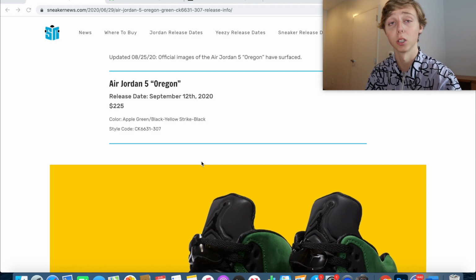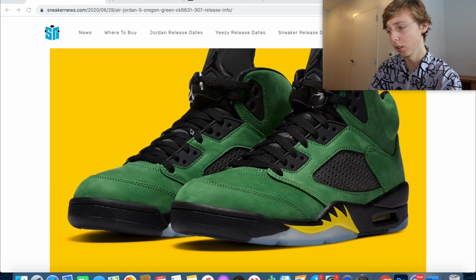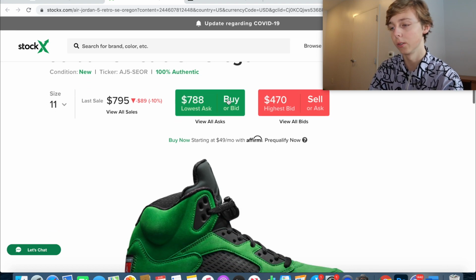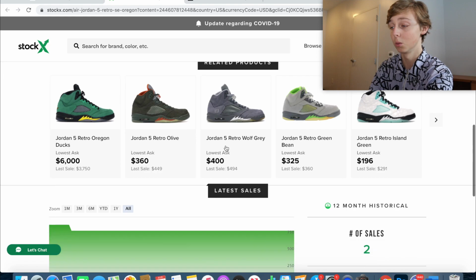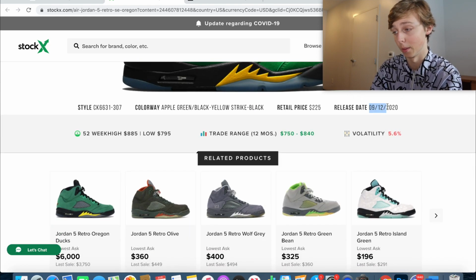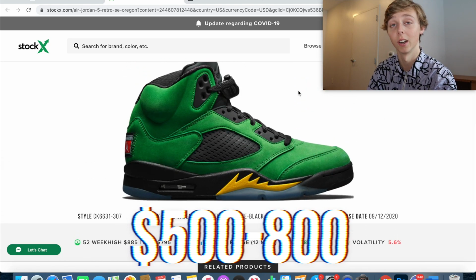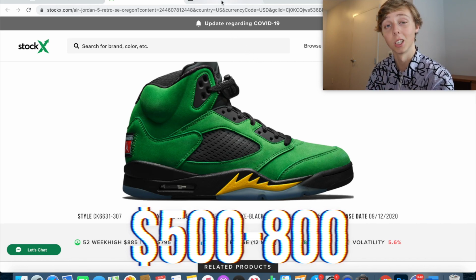I'm already putting my personal resale estimation, and y'all, take another glimpse of these, they're fresh. My resale estimation is not really going to be based off StockX, although it is based off it a little bit. You can see this one's had like 2 sales so far, and this is the retro version dropping September 12th. My resale estimation is going to be between $500 and $800, and it could easily be more. I just think that's a realistic range for the retro.